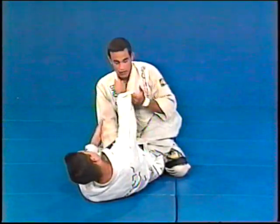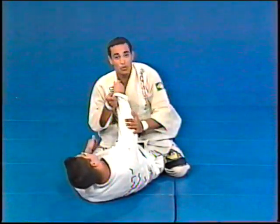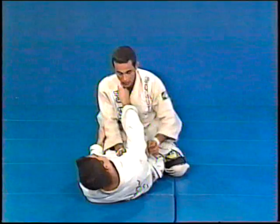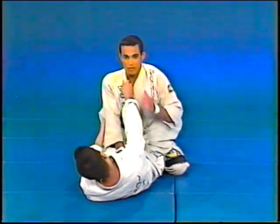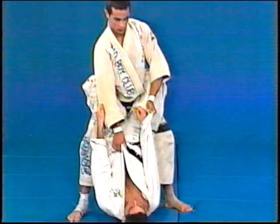Even though it doesn't matter if I'm holding it across, I'm going to be raising the leg of the arm I'm holding. Not because I'm holding with this arm, I'm going to raise this leg. That's wrong. The same leg of the arm I'm holding. So again, hold his arm. Remember, posture. It's going to be the same move we did before. 1, 2, 3. 1, 2, 3.